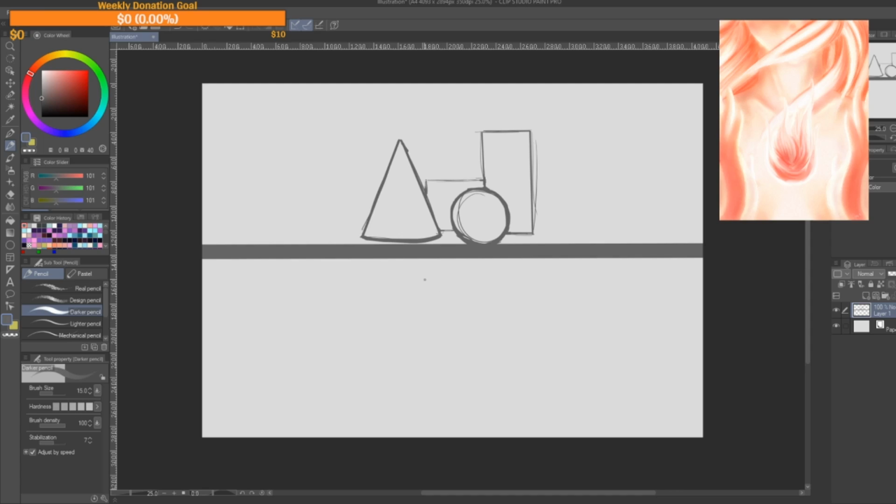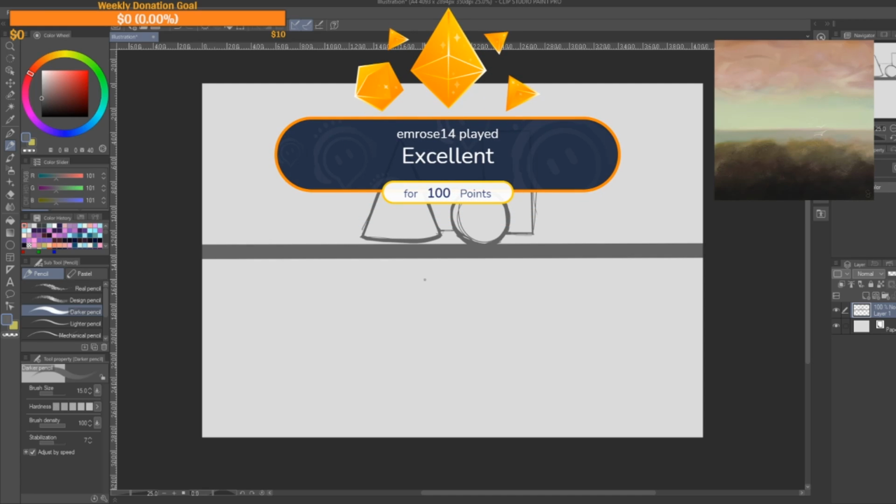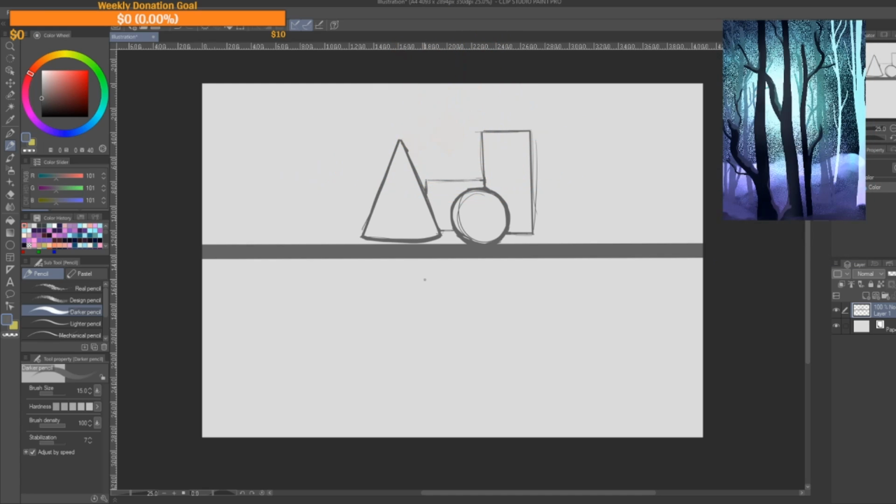So, there is an argument that occurs in the artist community and otherwise. And this is my opinion on this argument. No artist makes art without a reference. If you're seeing... Hello, Em. It's good to see you. Thank you for the excellent. No artist can work without a reference. If you're envisioning something in your head, you're still basing that on something.